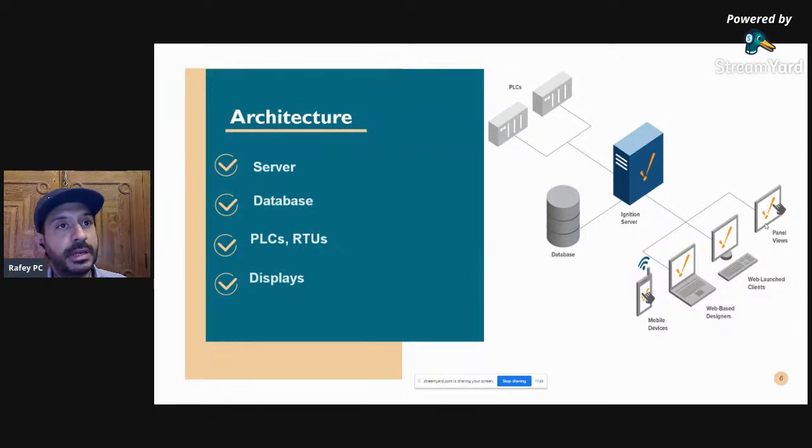So instead of running Ignition in a web browser such as Google Chrome, you would be able to run it on a native app. Having Ignition run on a native app gives you the advantage of having access to your location and the gyroscope on the cell phone, so the direction of your cell phone and how you tilt it, Ignition can get access to. Your camera can be used to scan barcodes. So not only can Ignition be used for traditional SCADA purposes, it can be used for other purposes as well, such as inventory tracking, if need be.